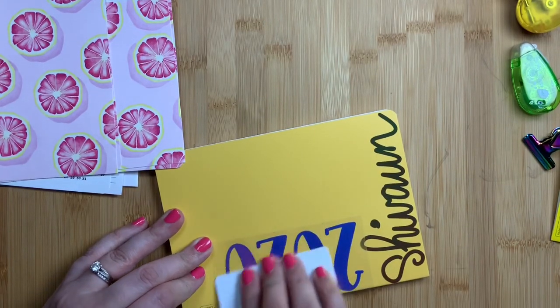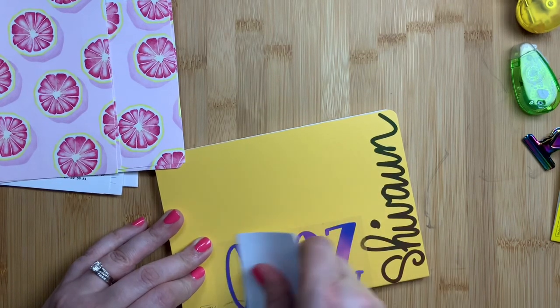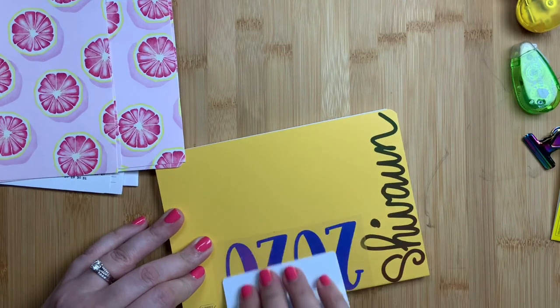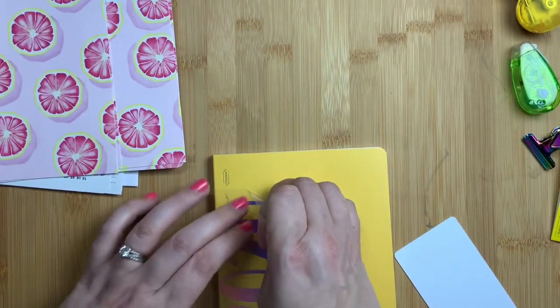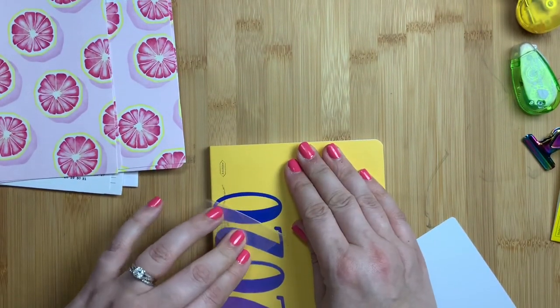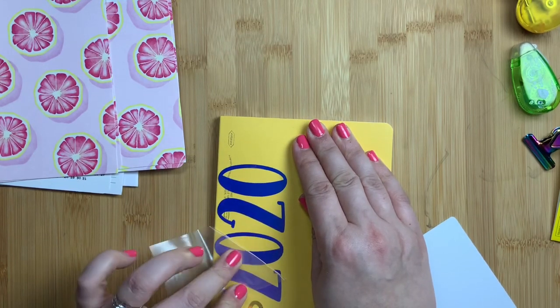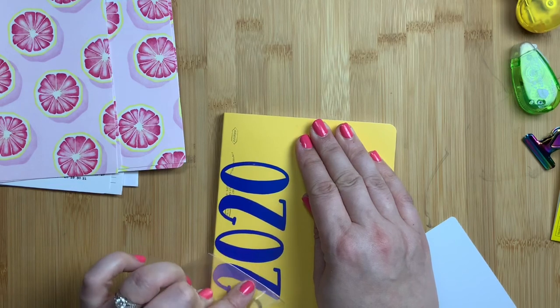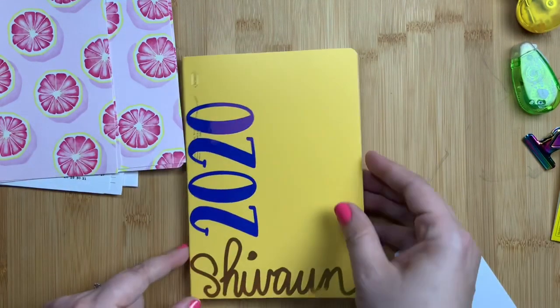And once again, scrunch it. Generally you should clean the surface that you put your vinyls on with rubbing alcohol, but I never really do that with notebooks because if these were to peel off, I'll just replace them. It's not like putting them on my car or on a Yeti cup or something like that, so I don't bother.